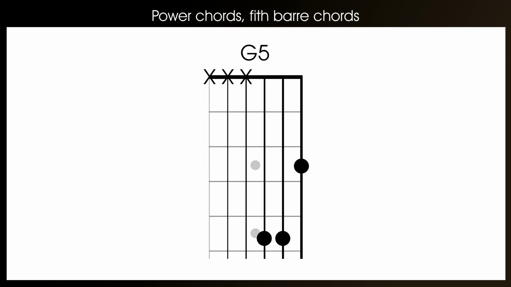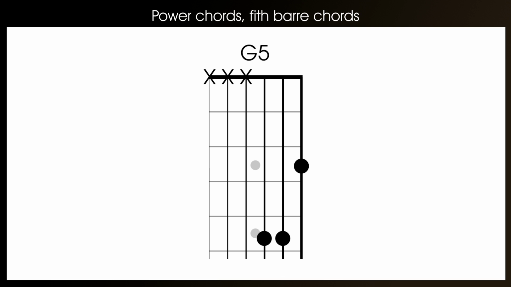And we've already demonstrated why the 5th chord is called a power chord, because it has a far more powerful sound than a full major or minor chord. And the reason for this is that the frequencies of the notes in the 5th chord add together perfectly to create a good resonance, and this gives it more power.